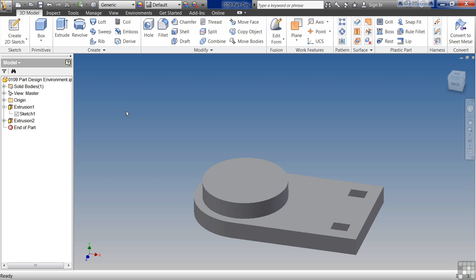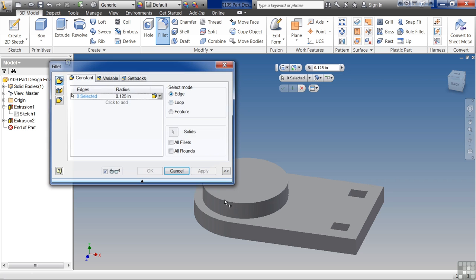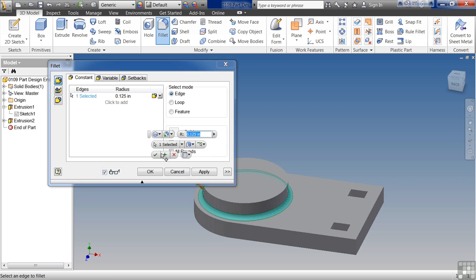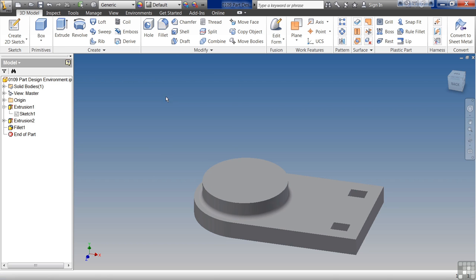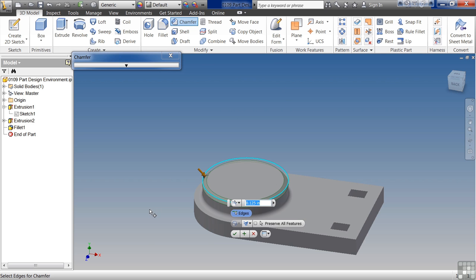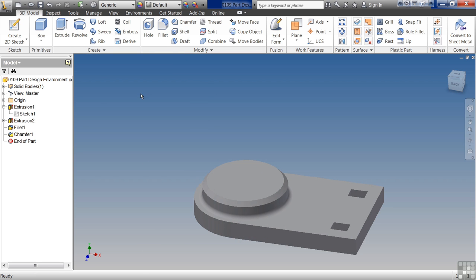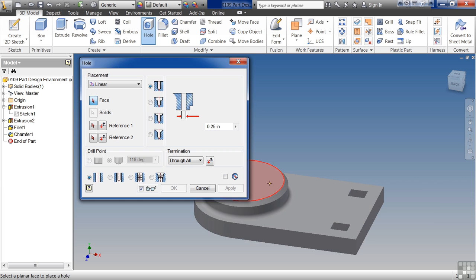So before we had created our sketch, now we have extruded it up with 2 extrusions. And the next thing we're going to do is we're going to add a fillet to it. It'll be .125. We'll hit OK. We'll add a chamfer. Click on this top corner. .125 again is fine. Then we're going to add a hole.